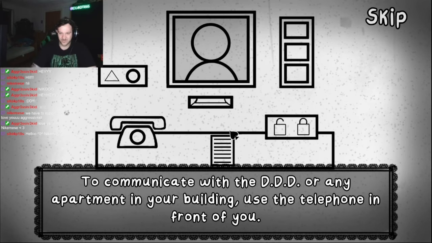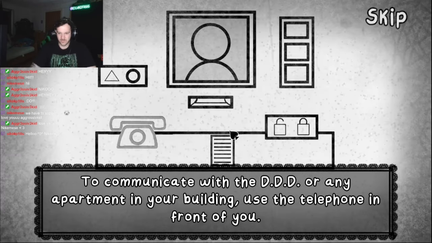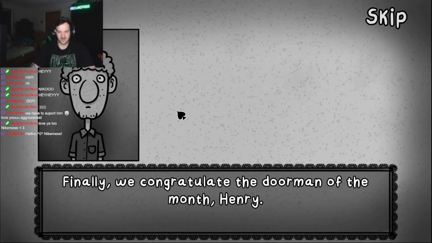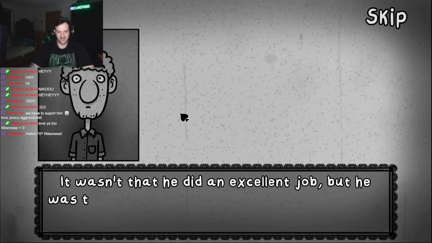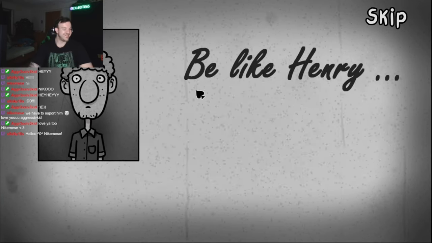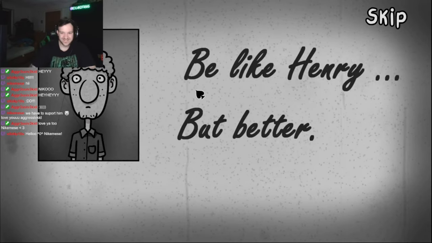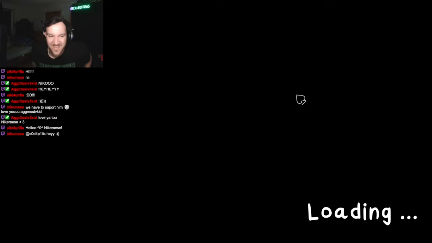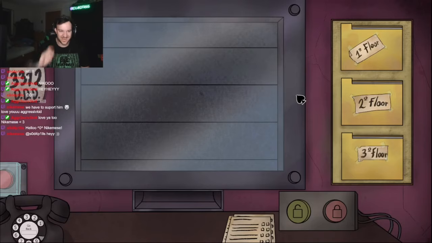I get it. How to play? To communicate with any apartment in your building... Blah blah blah. Oh, they are way too fast for me. Your job is really important, so make sure you do it right. Finally, we congratulate the doorman of the month, Henry. It wasn't that he did an excellent job, but he was the only doorman in the area who didn't get killed. Maybe like Harry, but better. RIP. Okay, so I think we are ready to play.